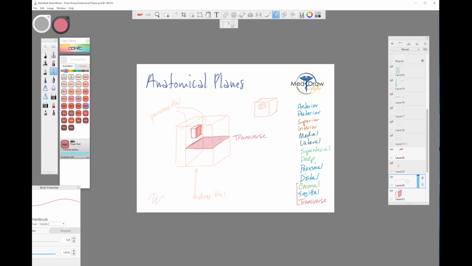And if I want to, I could come back and I could divide this even further. Let's go back to green, because coronal is green, right? And I could make a coronal section on the front of this. And a coronal is going to divide us into anterior and posterior pieces. I'm going to need to go and erase a couple things, I think.